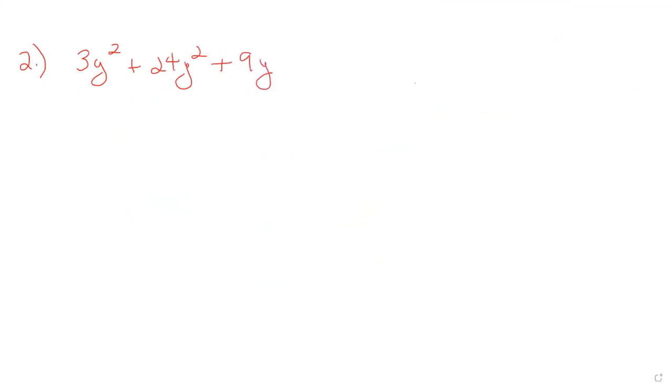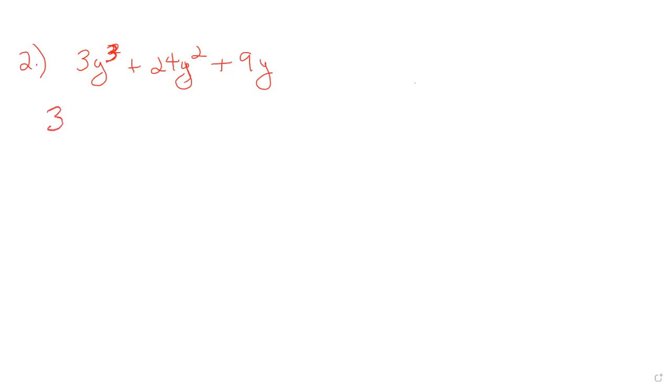All right. So if I look back at the notes, my first step is to look for a GCF. So a GCF, oops, nope, I wrote this wrong. This is a 3y cubed. Sorry. So a GCF means I'm looking for the largest number that's going to divide into every number that I'm seeing, and then I look for a variable. As long as they all have the same variable, I look for the smallest exponent. So when I look at 3, 24, and 9, I see that 3, 24, and 9 are all divisible by 3. So my GCF is going to be 3.